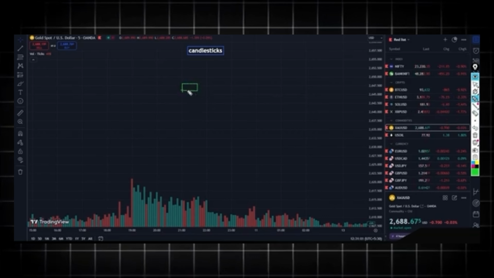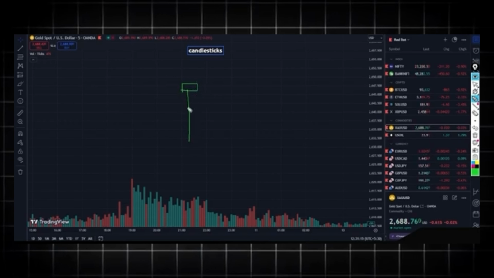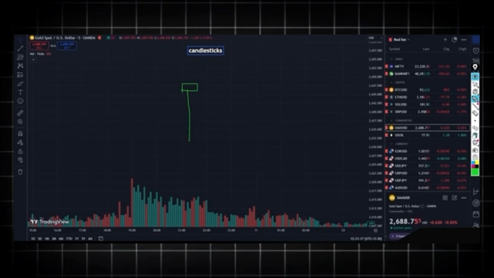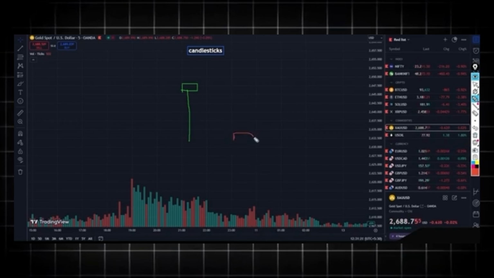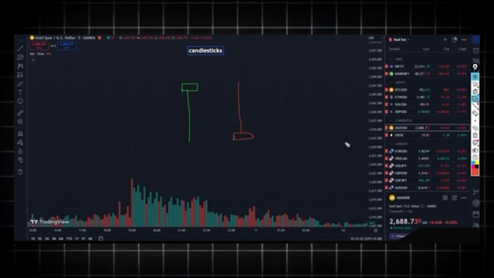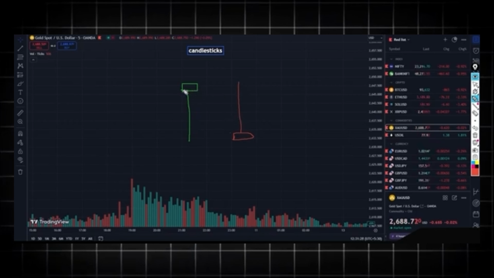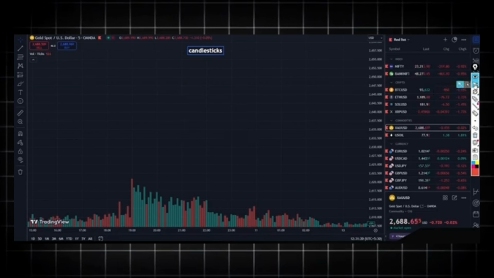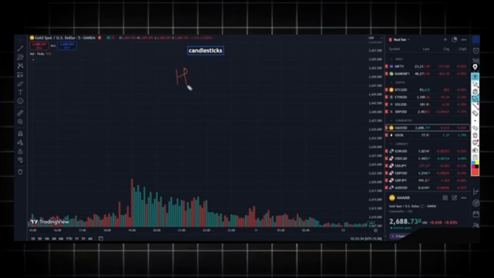We move on to the next candlestick pattern. I hope you understood what is the engulfing pattern, right? Now, after the engulfing pattern, you must have seen some such candles, right? Something like this, right? There is a small body on top and a very large wick below, right? Or you can reverse it. If I make it red, you can reverse it, something like this, right? You must have seen such candles.